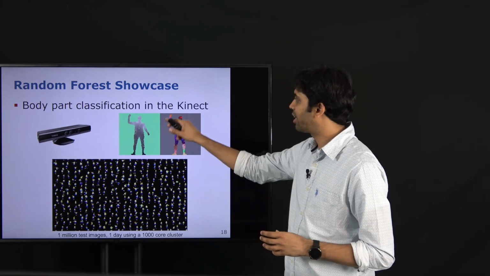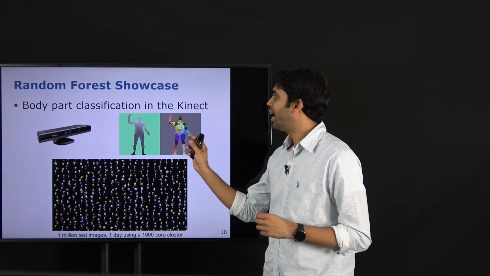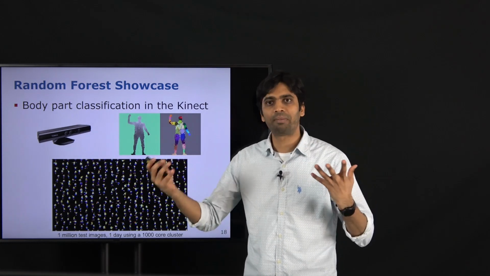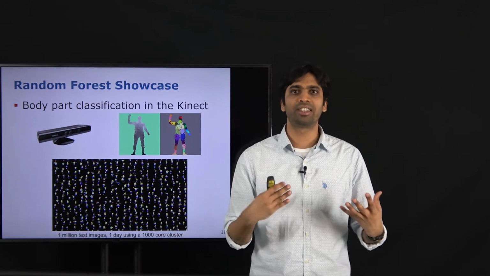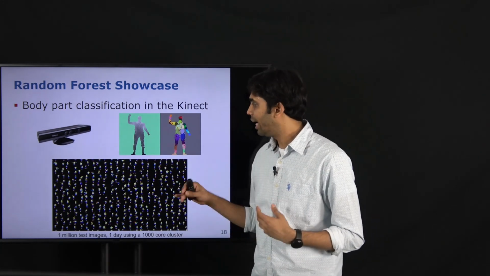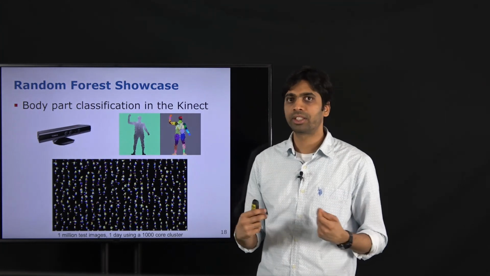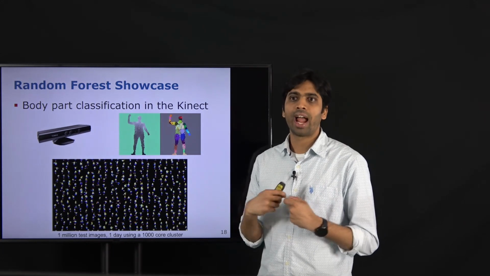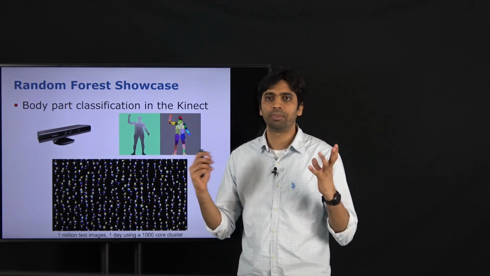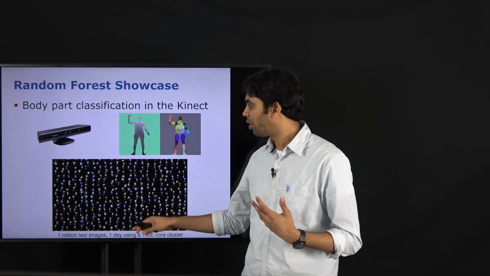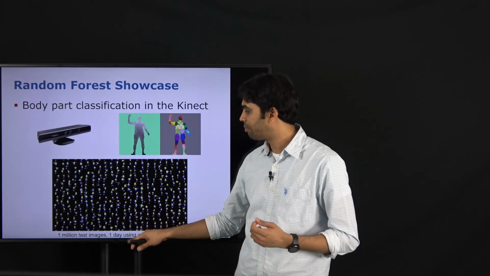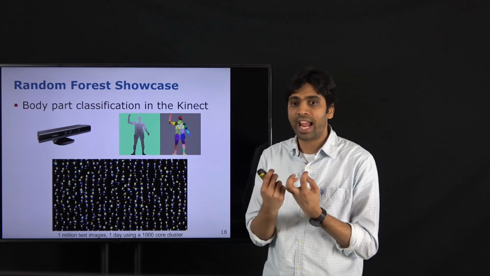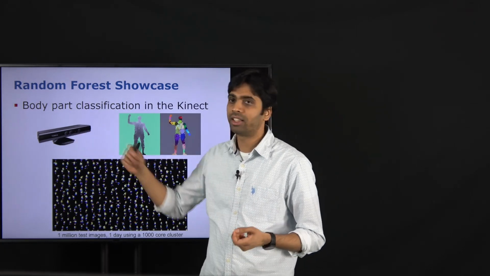So here you see different colors overlaid on a human, and they want to figure out what an arm is, what a leg is, and so on. Based on this, they have some application where you play a game or you interact with a virtual environment. This system was built on a random forest kind of system where they had over 1 million test images, and using highly optimized GPU training, they were able to train this whole 1 million example system in a day. And this is something that in the end actually runs in real time on the Kinect itself.